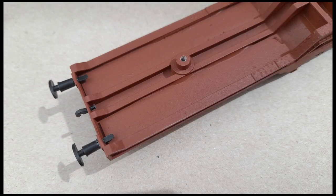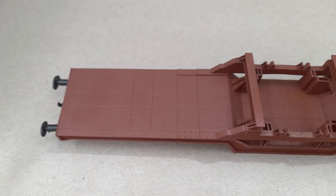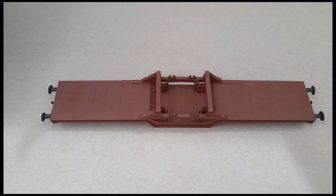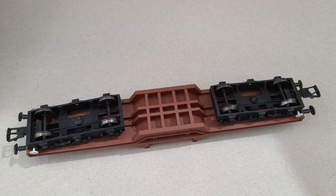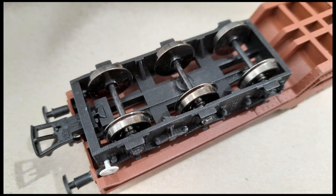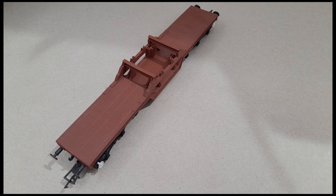Right, final assembly. Buffers on, hooks on. There's the top side of it. All we need to do now is put the bogies on. The central bogey screw is under the middle axle, so bogies go on first and the final axle goes in afterwards. One complete, two complete. There you go, finished wagon.